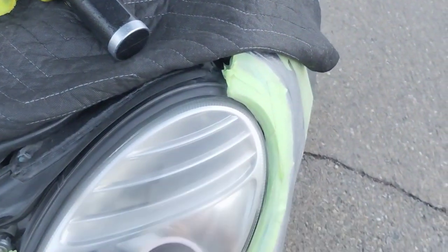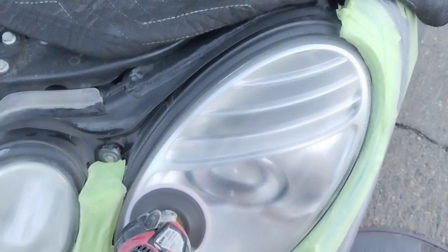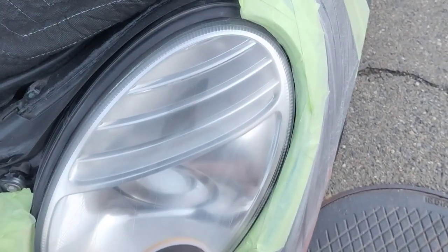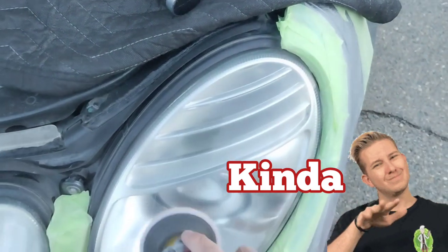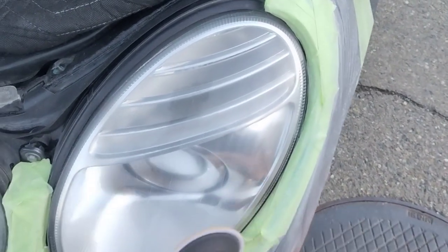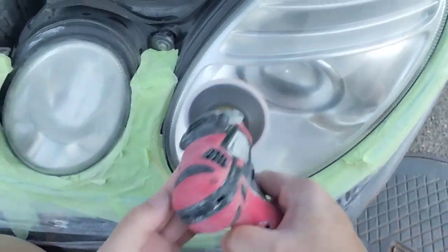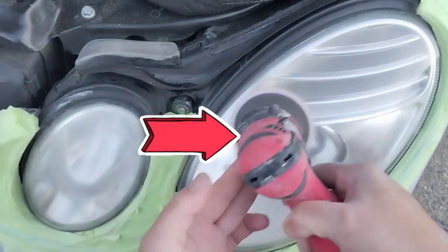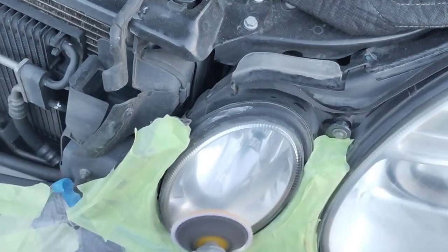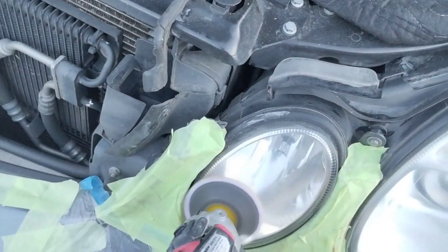While I'm polishing here, it brings up a good topic. A couple of people DM'd me asking if they can do this step with just a regular drill. You can very much do it with a regular drill — it's just not going to hit this crisp, crystal clearness because it's lacking the RPMs. You can do it good, do it longer, and it'll come out pretty good. But you just can't fully achieve it because it does not have the RPM friction and heat that a polisher does. Even doing it longer, it won't come out as clear.